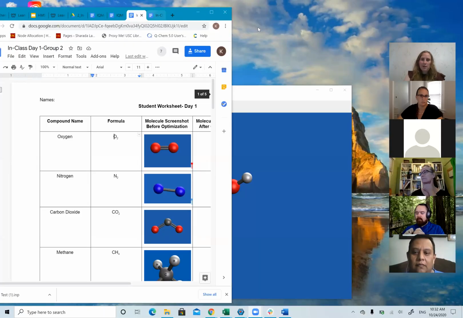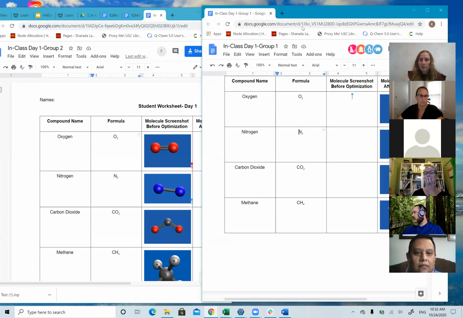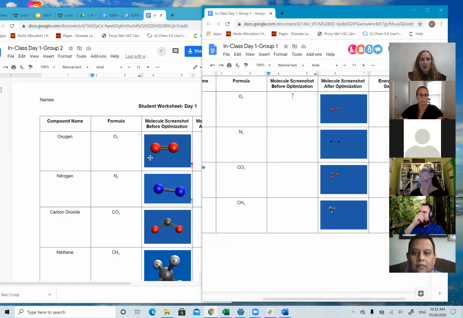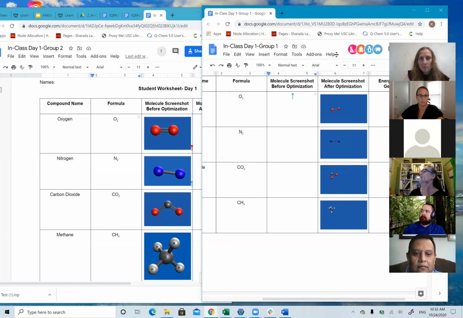And so if you look here, okay, the comparisons here, you can see you have different zooms and you created some structures that look pretty similar.